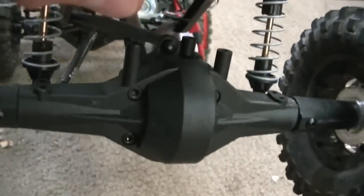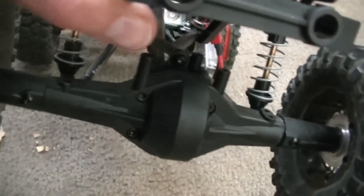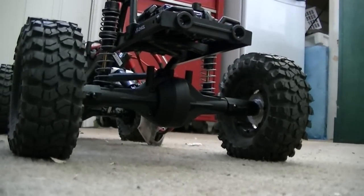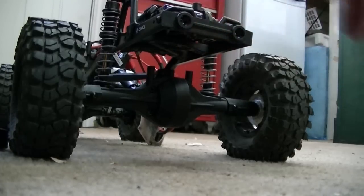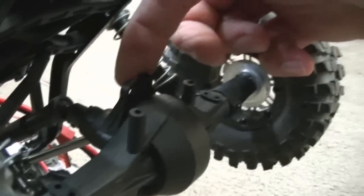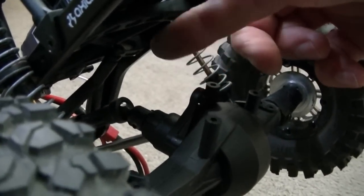We've still got the plastic three-link in there with the single pivot mount above the axle right here at my thumb, and this is all new parts. But even though it's new parts, there are serious problems with the suspension design. Watch what happens when I power on the gas — something desperate is going to happen right there to that link. Did you see that? This thing just completely exploded.